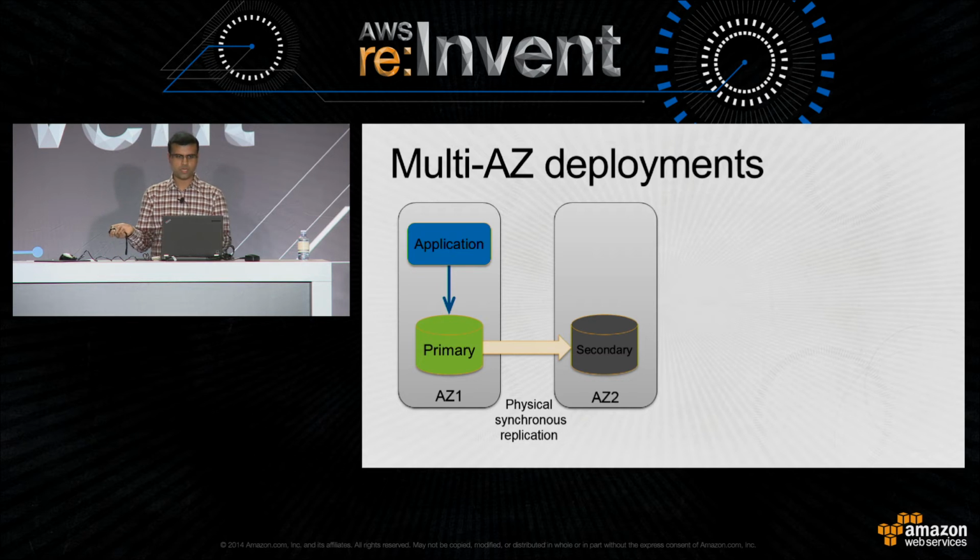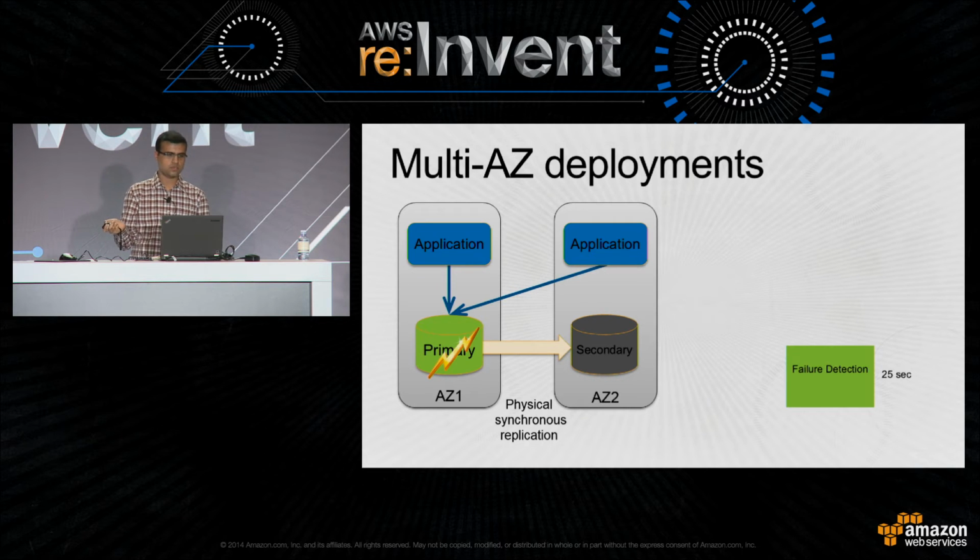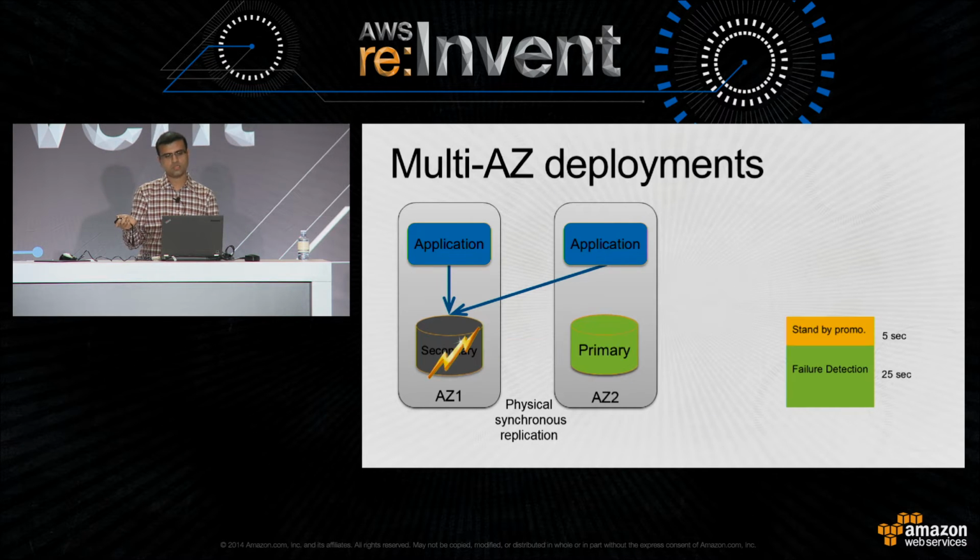What happens when there is a failure? So we're going to go through the process and the steps that happen behind the scenes when a multi-AZ instance fails over. The first part is we have to detect a failure, whether it's a networking level failure or a hardware level failure. You don't want to unnecessarily fail over very quickly, so we take some time to confirm that the instance is indeed unreachable. And once the failure detection is complete, the standby instance is promoted to the primary.